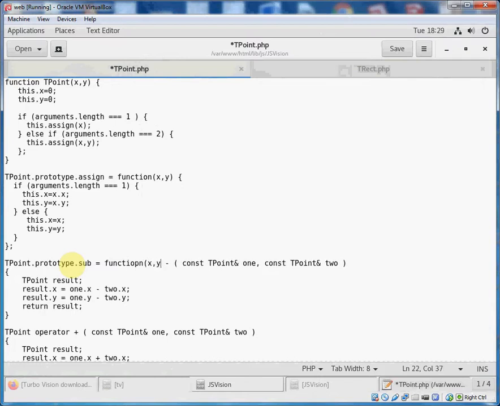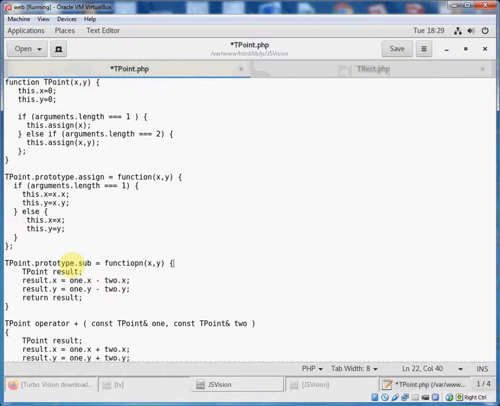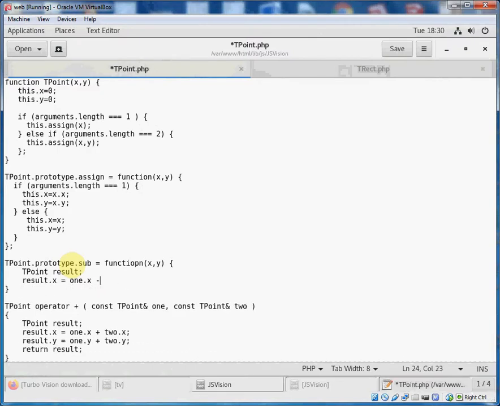Again, maximum of 2 variables. I'm going to rewrite the whole code. So it's going to look a little different.